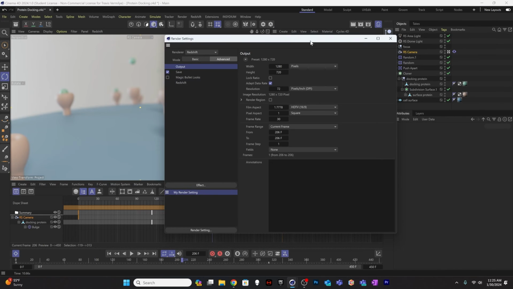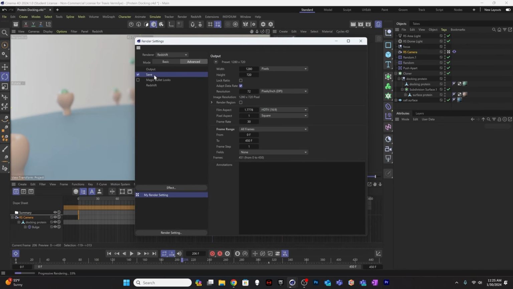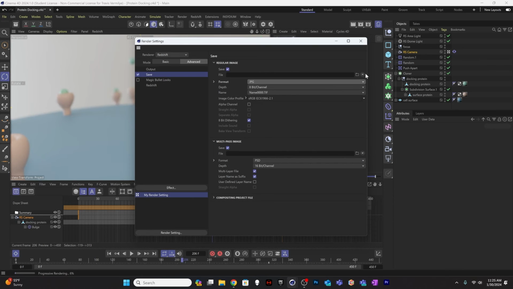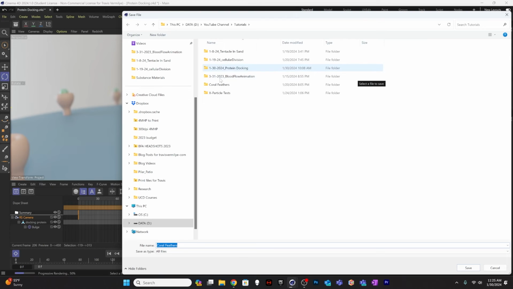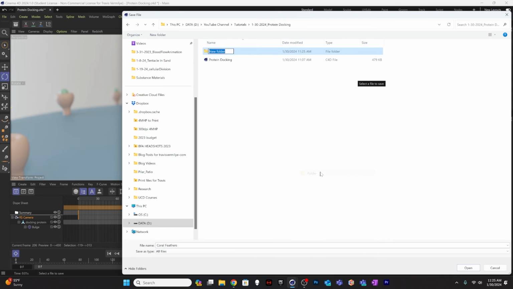Under our output, I'm going to say all frames. Make sure we're looking through our camera and set up our JPEG renders and put them in our protein docking folder, new folder, PD rendered frames.